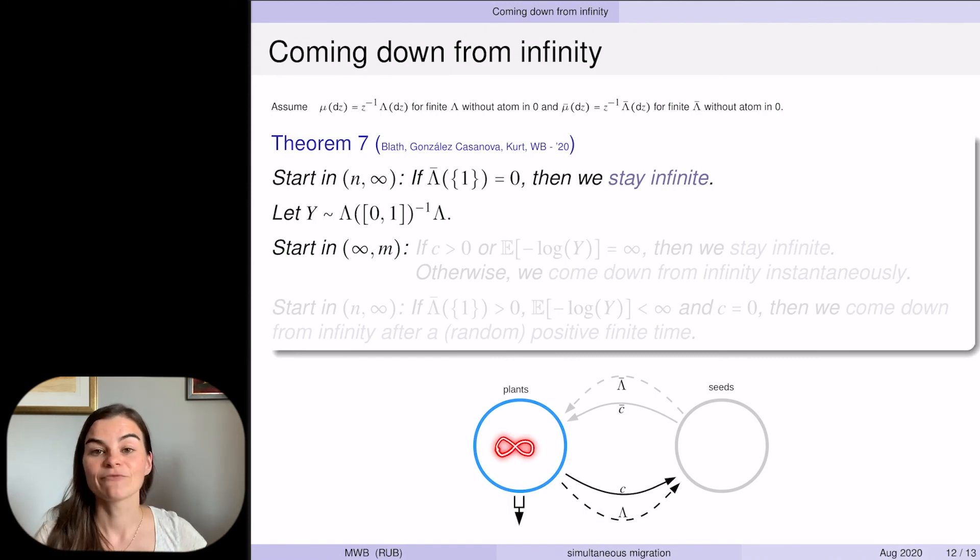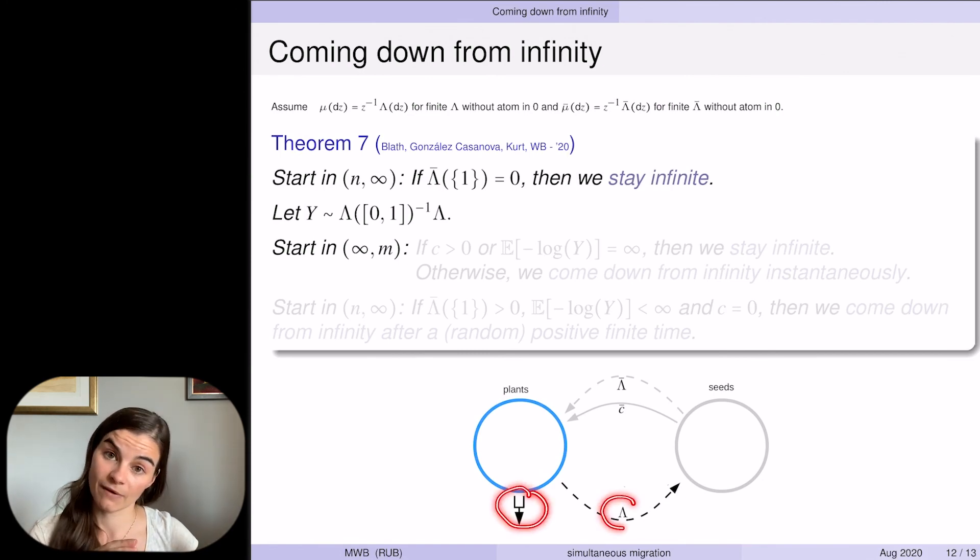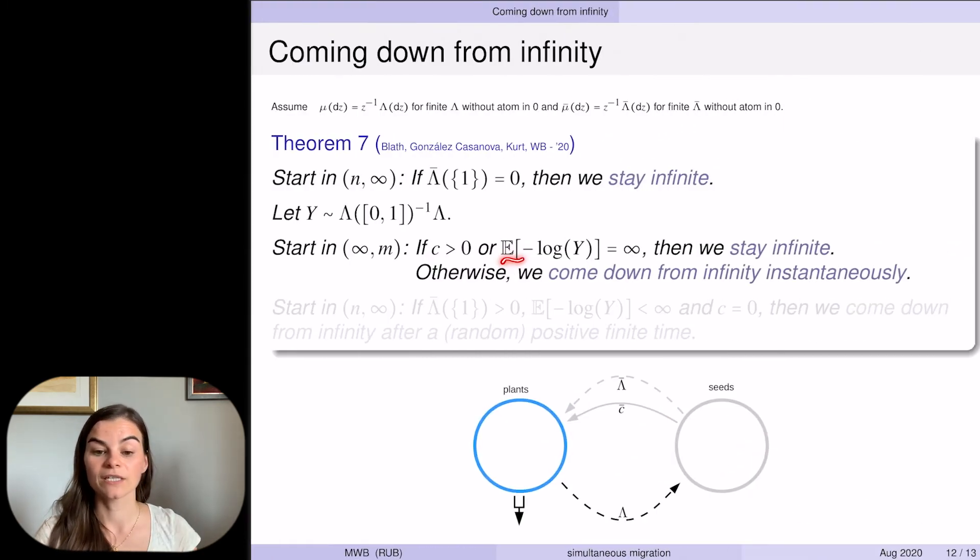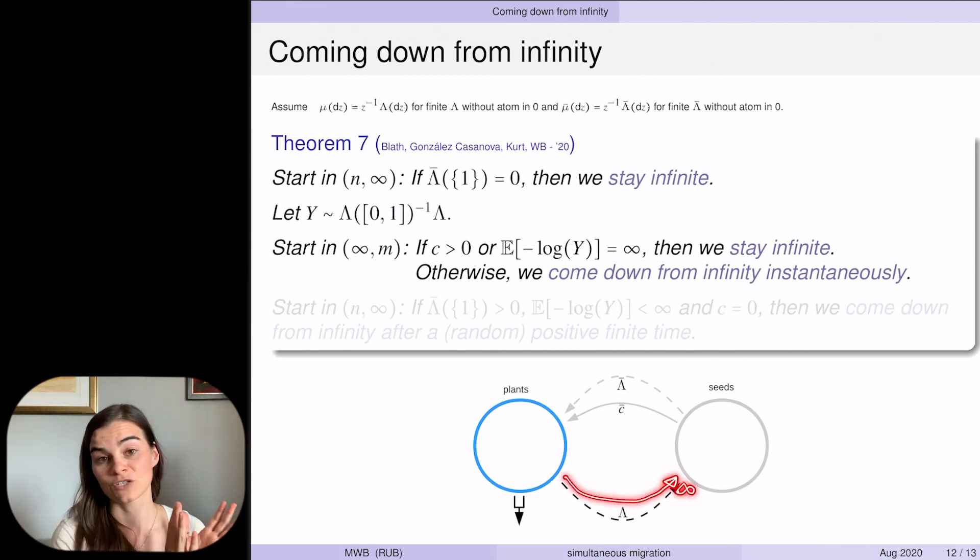If we have the individual mechanism, that one will save infinitely many. So let's remove that option, and now it's really down to a competition between Kingman and the simultaneous migration mechanism that we characterize by a measure or distribution lambda. It's all about speed. The condition that you see here is essentially telling you if lambda puts enough weight on the numbers close to zero—which makes it act faster—then it will be fast enough to save an infinite amount of individuals into the seed bank before Kingman has diminished the numbers or brought them down to something finite.